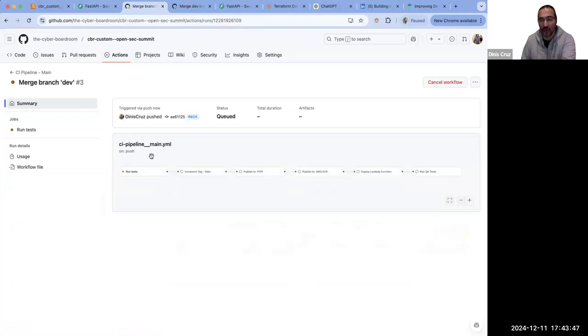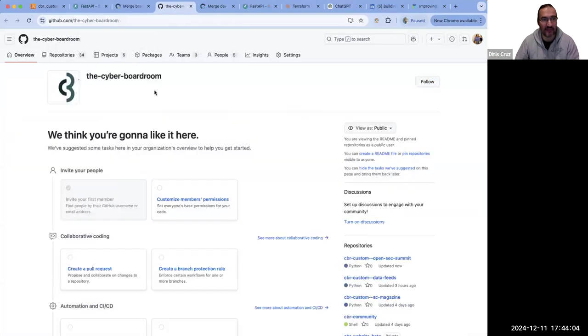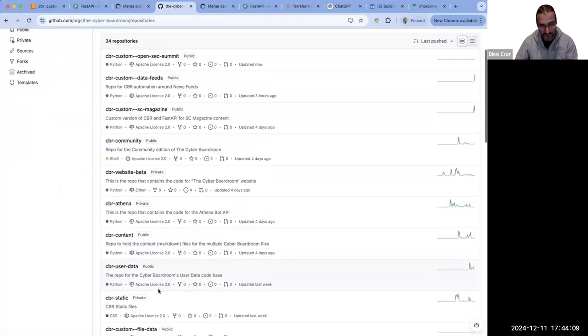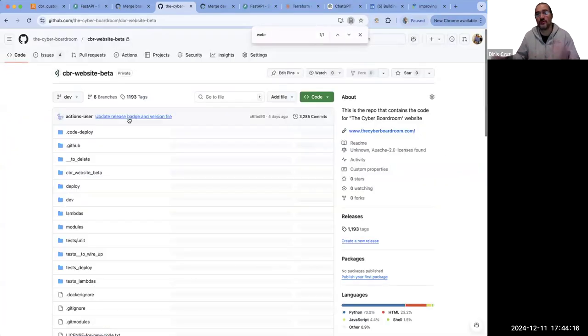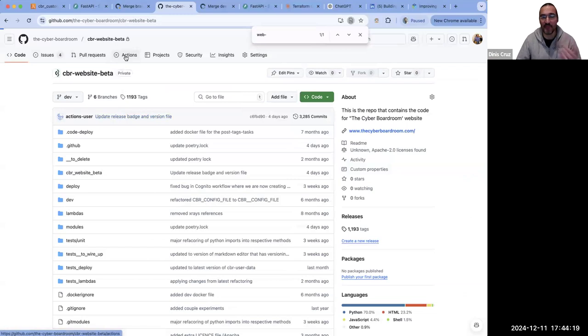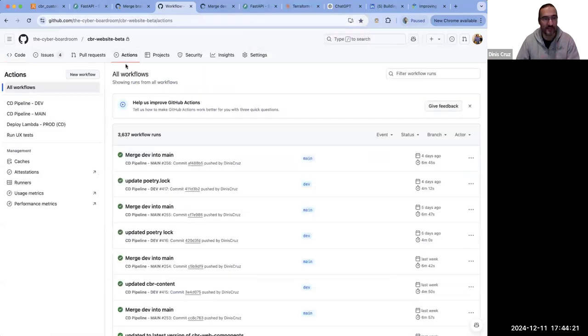So I kind of know that this is going to go all the way to production, right? And that's super critical, because in a way, what this allows me is to have confidence in my pipeline. I know that I get a Lambda function on the other end, so you start to treat things like this. It's also, for me, what is critical about the DevOps workflow is that a lot of it is about making the devs and the DevOps more productive. Anything in my book that makes somebody more productive is worth spending the time to do.